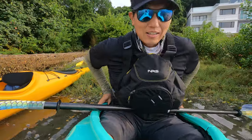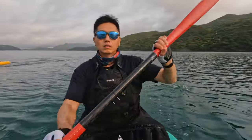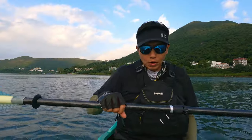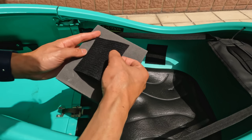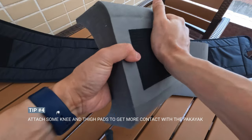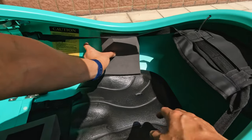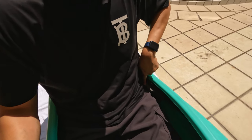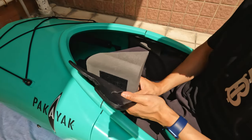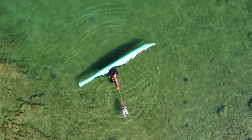If you like to move your legs around, the Pakiak has more than enough room to stretch your legs unless you're taller than 6 foot — but I feel fine in it, and I'm 6 foot 1 by the way. Due to the larger cockpit, you'll have less contact with the kayak, and if you're fine with that it's not an issue. For those who like more contact, the solution is to get some knee and thigh pads, which I also purchased from Pakiak themselves, and it made a whole lot of a difference. Adding braces and pads are a common practice anyway, so this is not unique to the Pakiak.